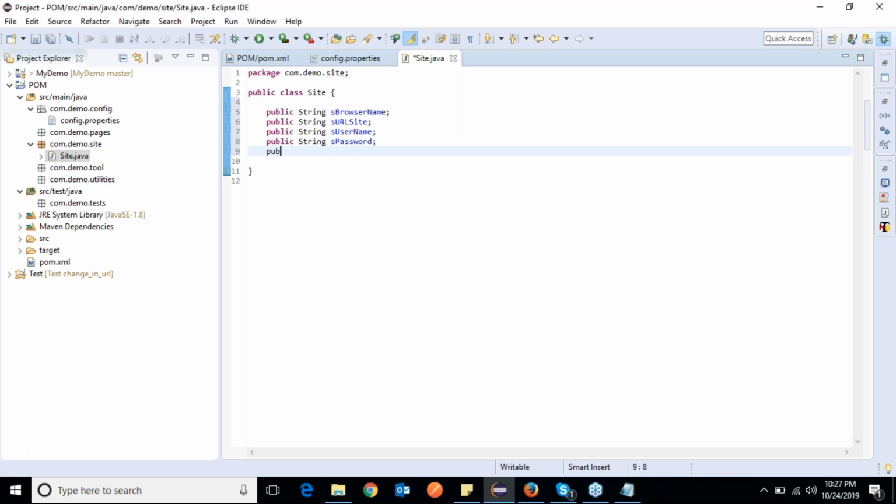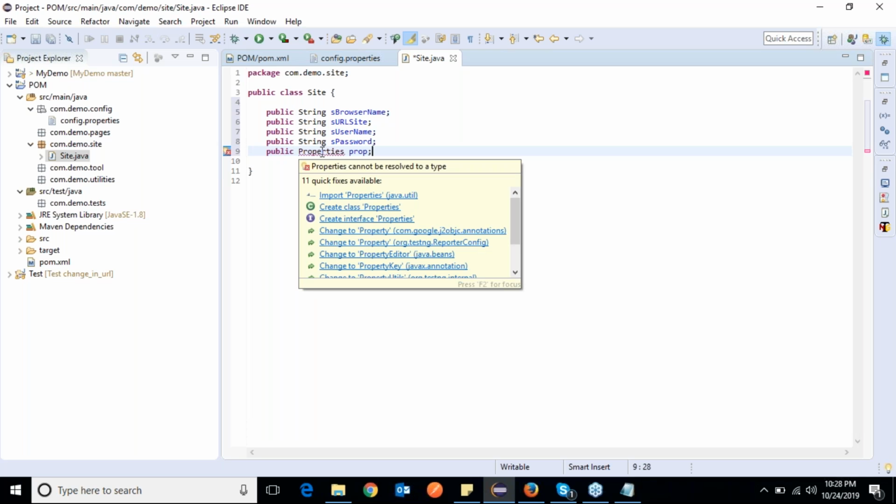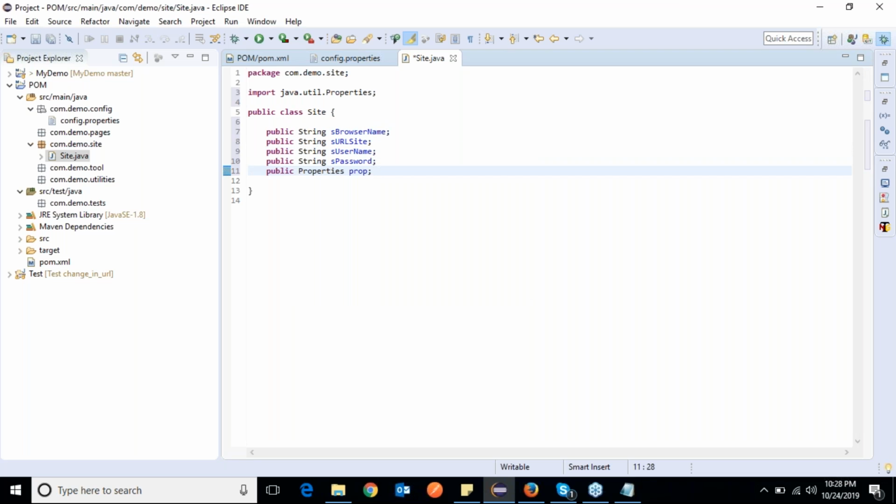And because we need to utilize that properties, I would say prop, and I need to import this, right? Java from the java.util package. So that is done. Now I'll create a constructor.